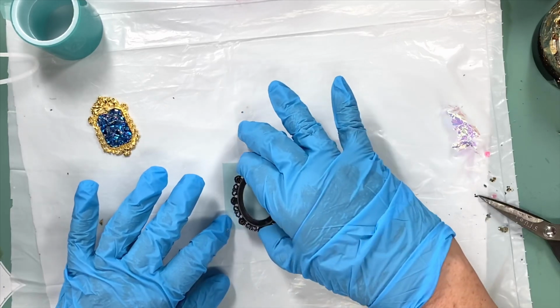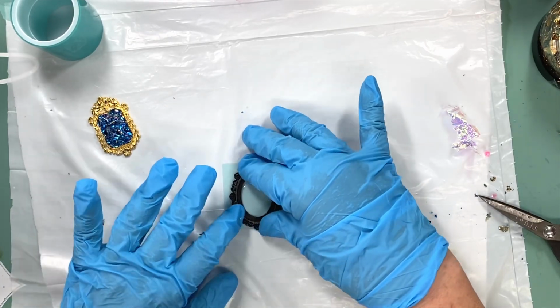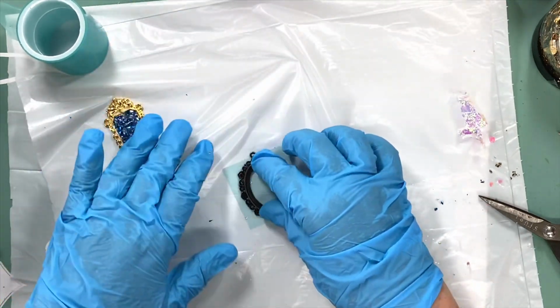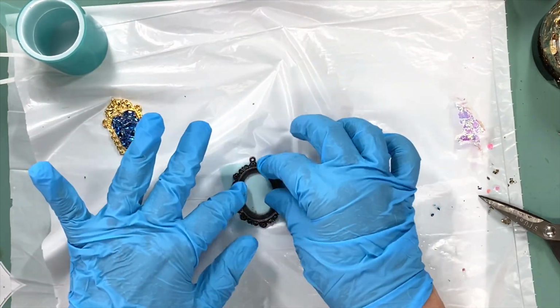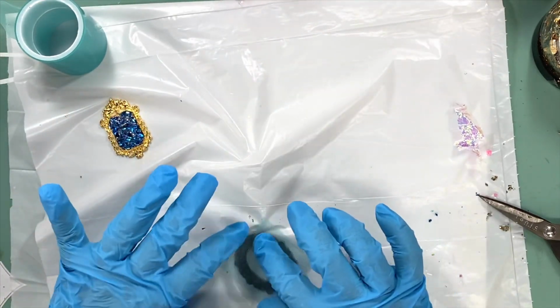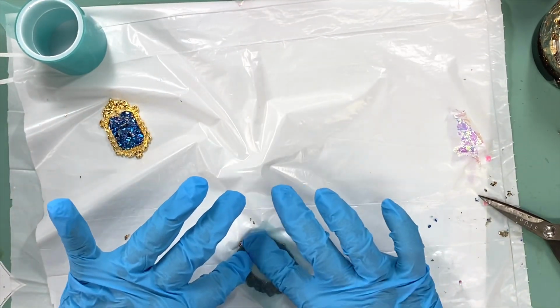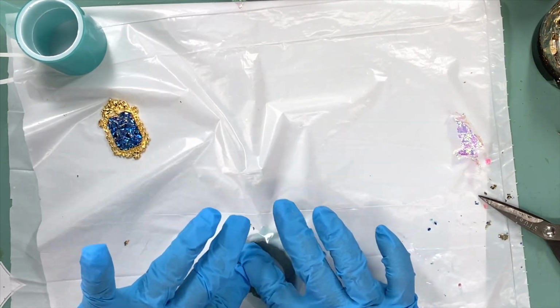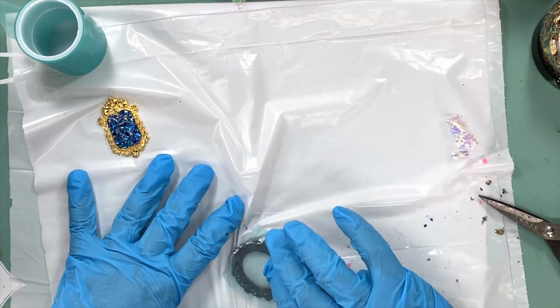I'm just going to take the mount and squarely stick it down on the PET tape. Then I want to make sure that it's sticking on there really, really good. Like, I can push it around, mush it down on it, but it really sticks good. And I don't get a lot of resin leakage when I use this.